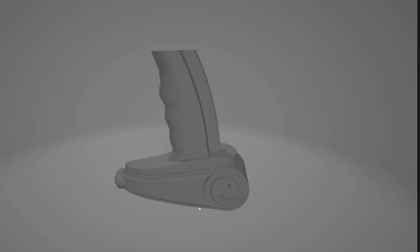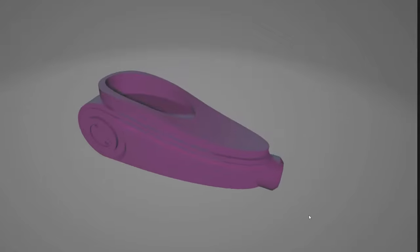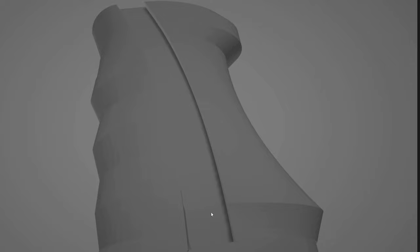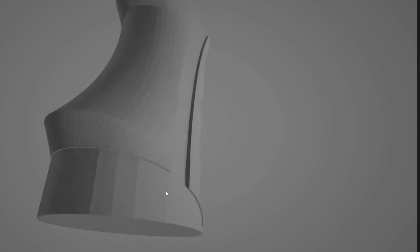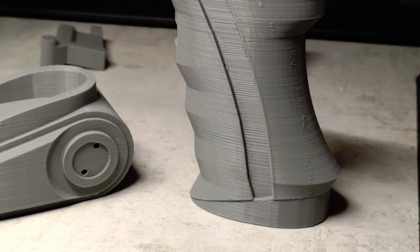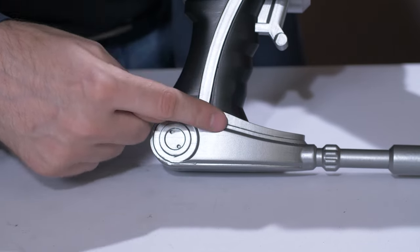This is what the original looked like. To paint the side is really difficult — you have to put tape on. So I changed it to this. The bottom for itself. And this is the grip. Now notice that I have made line holes on the side of it, and now I can paint the metal sides much easier. I just glue them back on, and now they look like this. Much better.